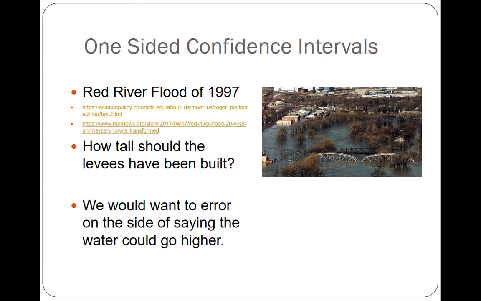And this is kind of the reason why you would want a one-sided confidence interval. If you want to build a levee to keep out the water, and they say we expect the water to crest at 102 feet, well, first of all, I want to know what the variation is. I don't care if it crests at 98 feet. I only want to know the highest it's going to be within our 95% confidence interval. So this would be the situation to err on the side where the water could be higher.